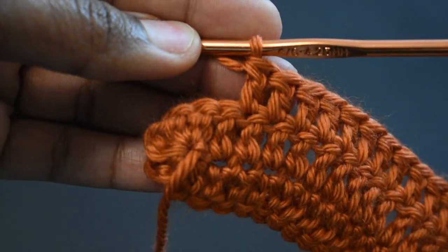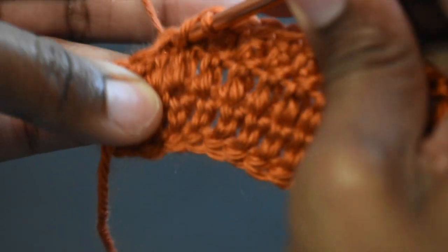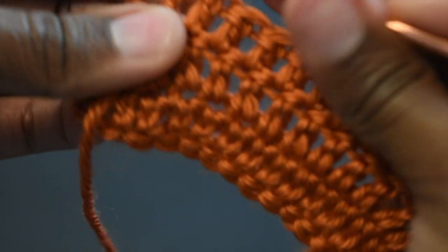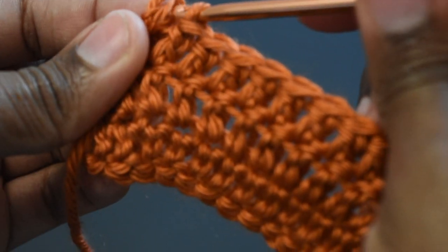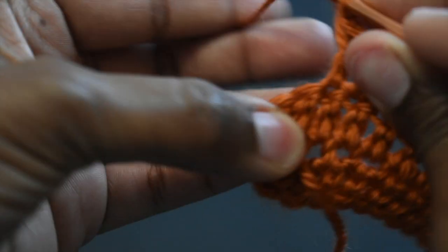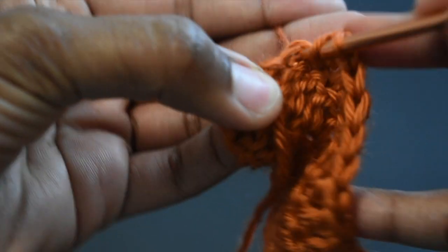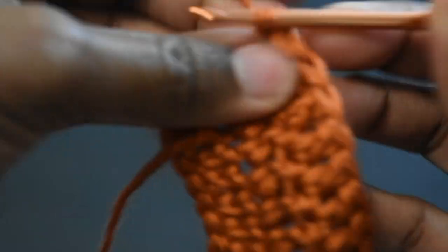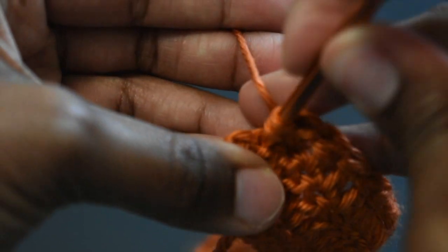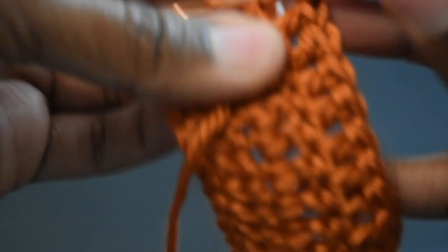Okay, here's where it got a little confusing — I got kind of out of frame. At the end, in that last stitch, you are going to double crochet, and then with those extra five stitches we're going to do something special. You're going to double crochet, and then do another double crochet, and after your second double crochet you're going to chain one.